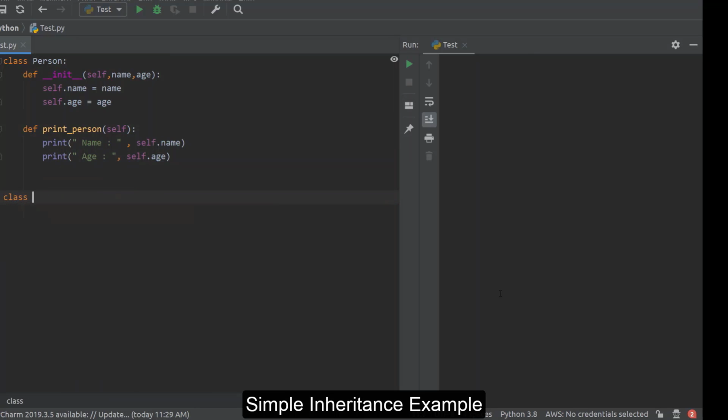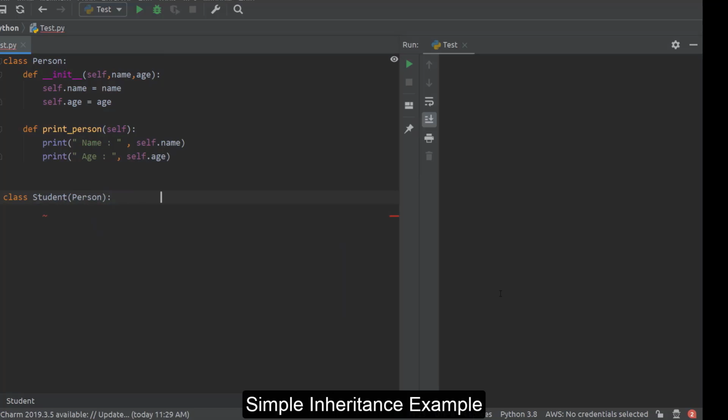Now we want to define a child class of this person class. There is one class we want to define, student, which will also consider these two properties, name and age. So instead of redefining these properties in the student class, we can extend the person class and add new properties to student whatever is required. That extension we can manage by means of inheritance, by making the person class parent of the student class. We can do that by writing the name of the parent class inside parentheses.